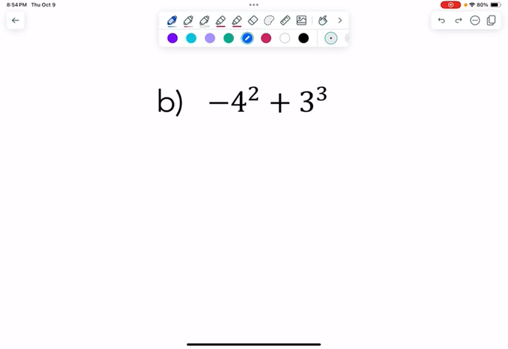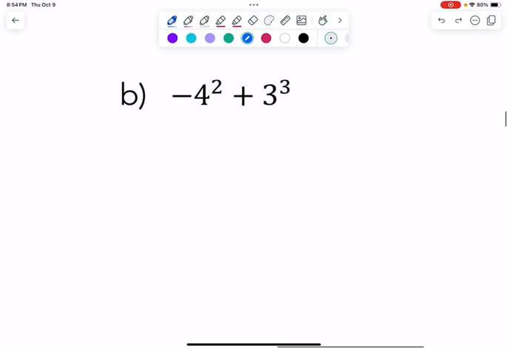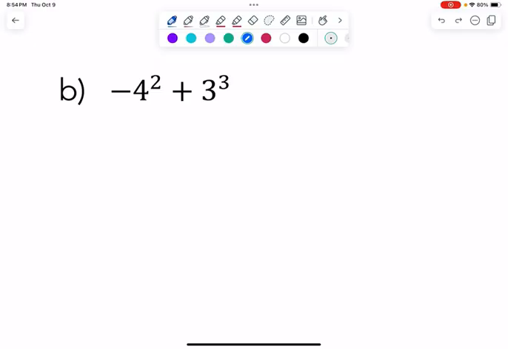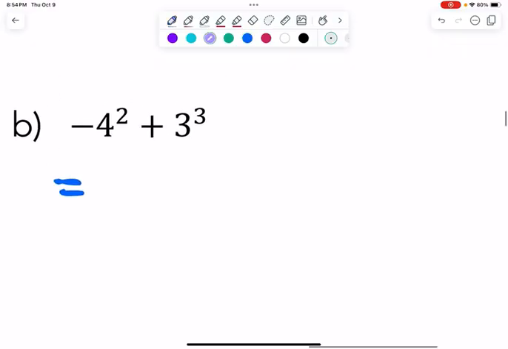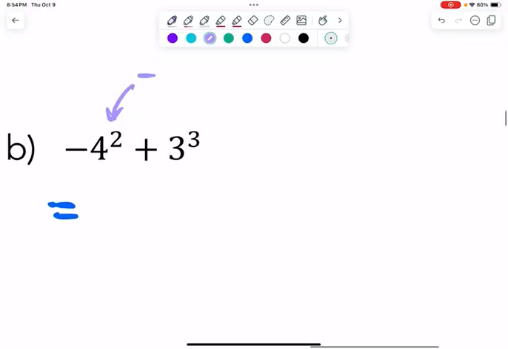Well, I'm assuming you paused, and now you've resumed. Just to hear my lovely voice, or to learn math, or both. What we have here, -4 squared plus 3 cubed, can be simplified. We can evaluate that in our heads. We're looking at this -4 squared as the negative of 4 times 4. And as the negative of 4 times 4, it's the negative of 16.